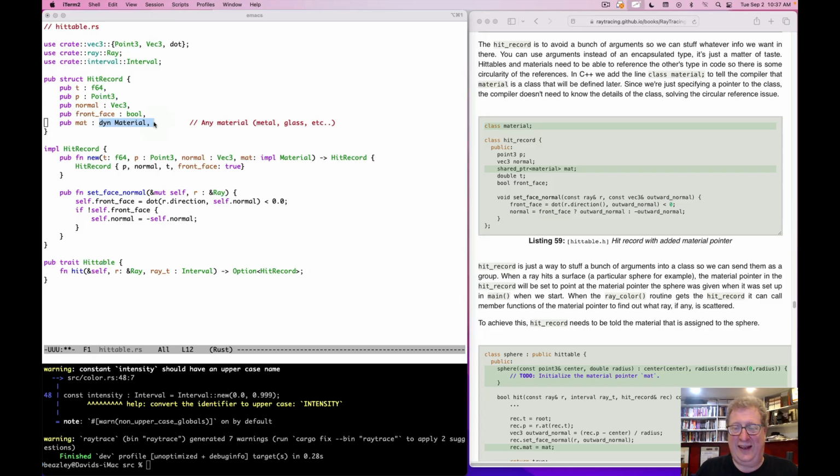What I'm seeing in the C++ code is that he's slapping reference count on it. It's going back to shared pointer here, where the material is shared by some other thing. I mean, maybe it's being shared by the object that it belongs to, like a sphere or something like that. We could go down that route in Rust if we were to do reference counting. So there is a reference counting type in Rust. Maybe that's the route we could go with that.